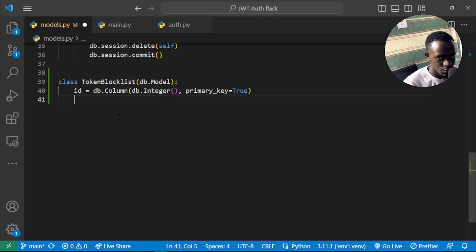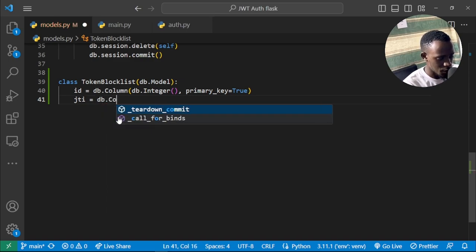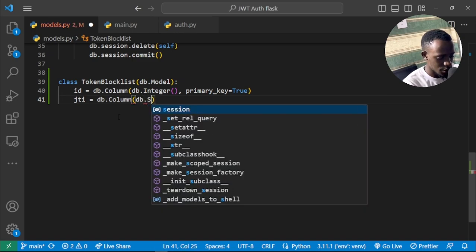The next thing we shall keep track of is going to be the JTI, which is the unique identifier for each JWT that we shall have. Now this unique identifier is going to be universally unique, meaning that every JWT that will be created will have a unique ID. So let's go ahead and keep track of this. Our JTI is going to be a db.Column, and in this case a db.String.